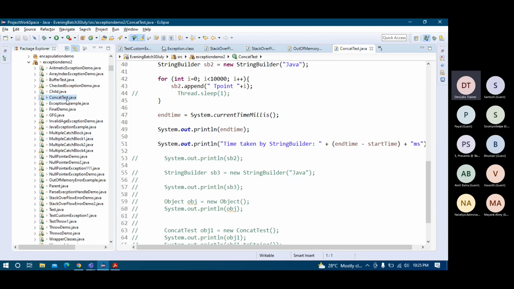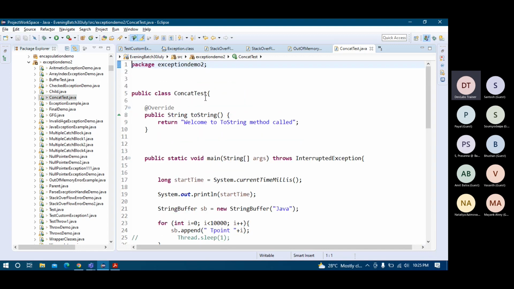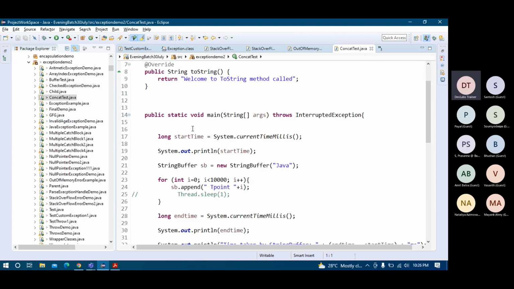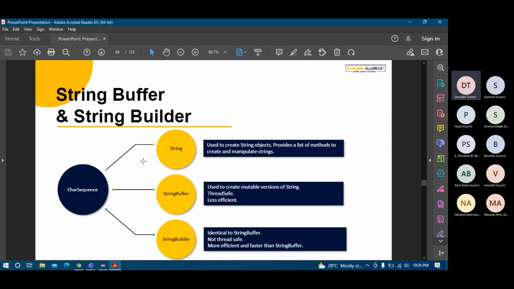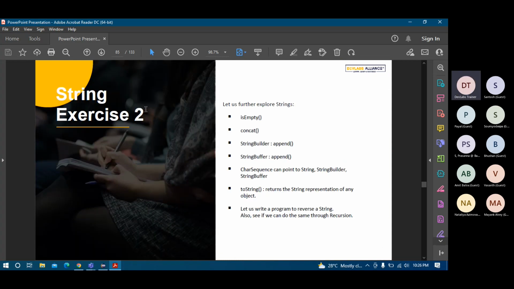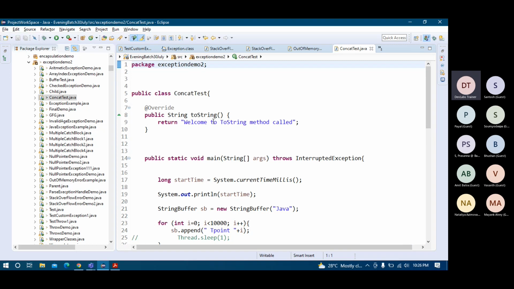This is the performance of string buffer and string builder, I believe. You should know this. This is a good example. I believe I missed that earlier. This is how you test which one performs better, string buffer or string builder. Sometimes you will be asked how to test this, but it's nothing important. Since it is there, I can explain within like 2 minutes, should be okay.